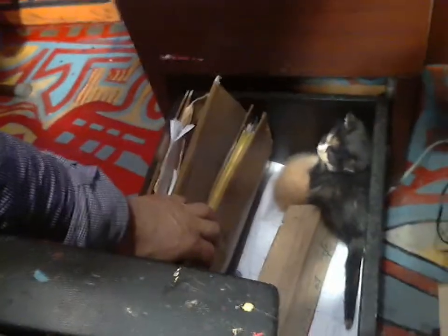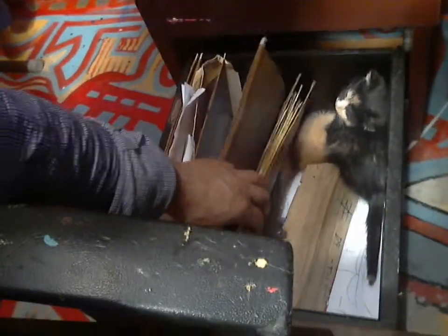Cats are all in the other room. And get a load of these guys who went out to my drawer. They found the drawer to sleep in. Not one, but two of them. Go back to bed.